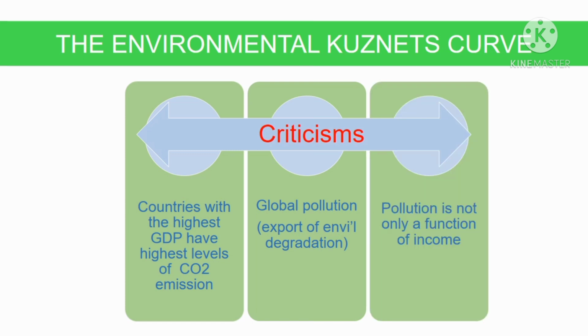The third criticism is that pollution is not only a function of income. Population can also affect the level of pollution. A more populated country can emit more pollution. These are among the shortcomings listed that invalidate the ideas presented in the environmental Kuznets curve. I hope you learned something today.